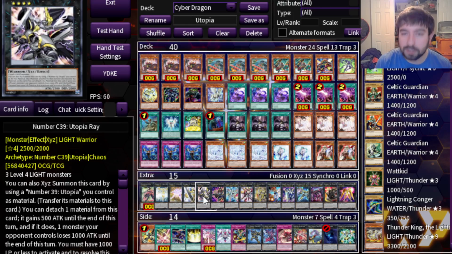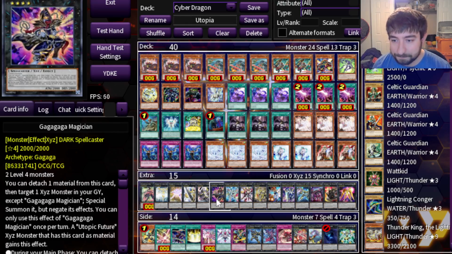So you can do him once on your turn, once on your opponent's turn, get 2 to 3 interactions just from that, and that's why Dragonar is your main win condition.